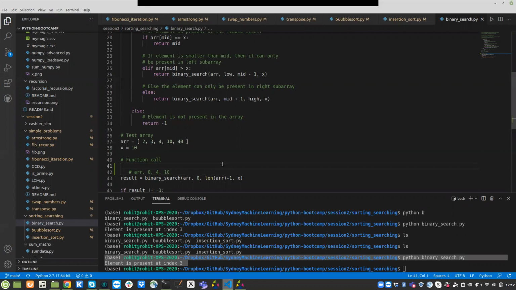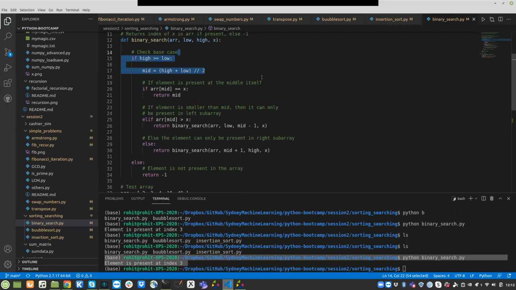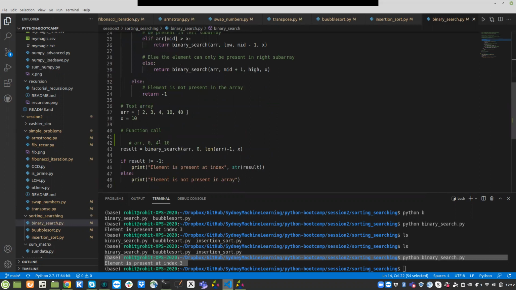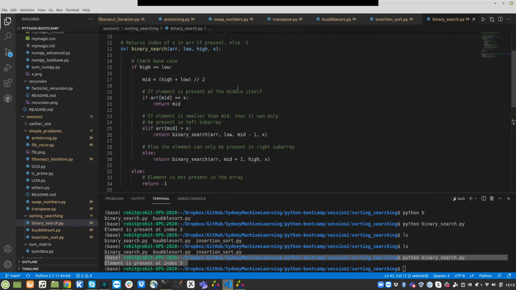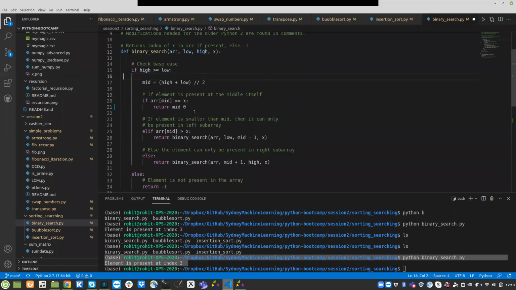Now this takes these things and checks the base case, which is that high is greater than or equal to low. Then it will get high plus low and give the middle index. We are dealing with indices here, not numbers at the moment. We're just comparing the high and the low to get the middle. If the high and the low were the same, like 4 and 4, that part won't be executed. But now we know that the high, which is 4, is greater than 0. So what is the middle? Let's just print the middle.